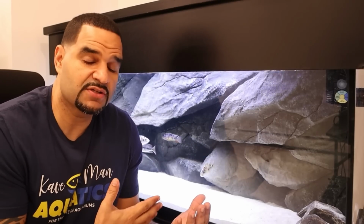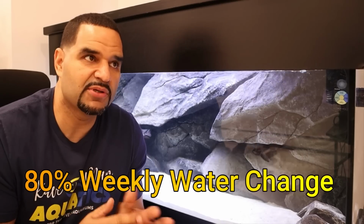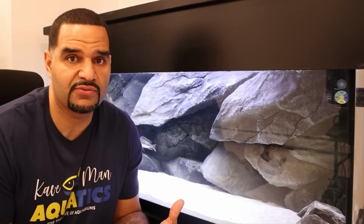As far as maintenance on this tank, I've done the exact same 80% water change every single week, give or take. There might be a week that I miss here and there due to some kind of event, but I try to stay on schedule, 80% every week, just as much as my other tanks, and that has also contributed to their growth and their health. Keeping the nitrates nice and low in a grow out tank is super beneficial. That's just gonna help your fish grow faster and grow healthier.